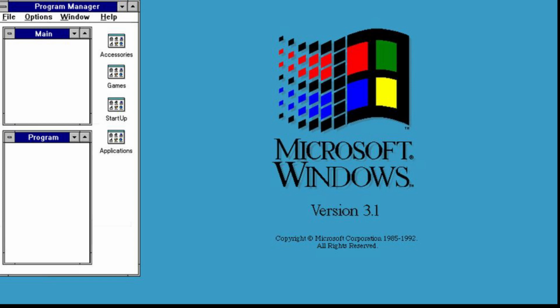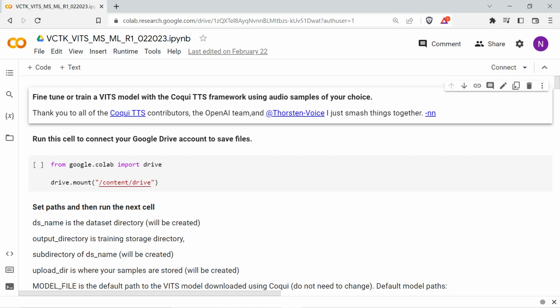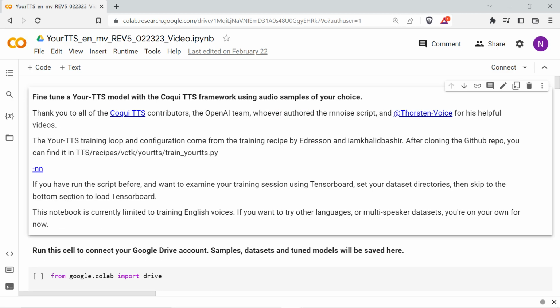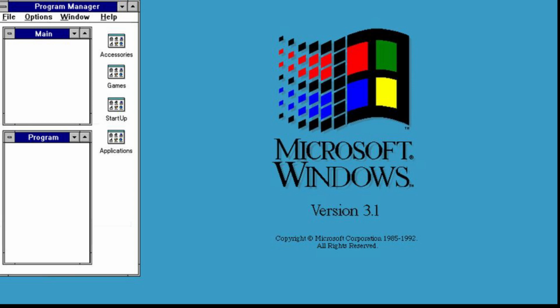I'm going to go through preparing a dataset for the alternate language notebook, and then training a Spanish-speaking model as best I can. Then I'll go through the Multispeaker English notebook and the YourTTS notebook, but I'll be skipping the dataset bit and only really looking at the differences between the notebooks. This video is mainly going to be focusing on the notebooks specifically, which are just the model training scripts provided by Coqui that I've adapted a little and added onto.